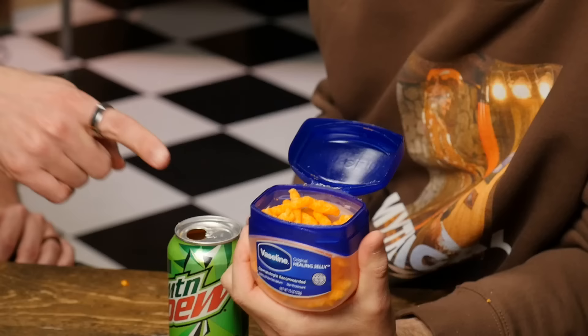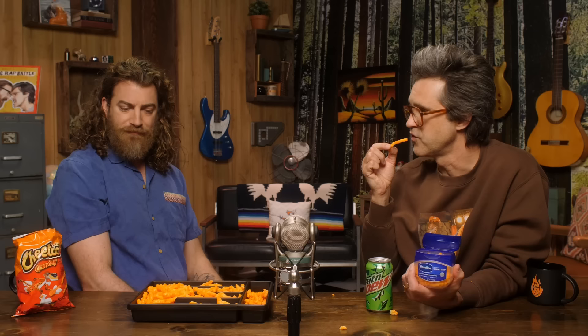Moving on to our final container - a Vaseline container. That one didn't open like I thought it would. Well, when was the last time you opened Vaseline? Flip top. And you can still see what you're getting, because of the translucent sides of a Vaseline container. If you want to scrape the sides, get a little bit of that petroleum jelly on your... I do feel like it's sliding down my throat a little bit better than normal. It really slides out of the container, right down the throat. It's resealable. I think these stand to be the freshest Cheetos for the longest. On the count of three, you're gonna put your hand over the one you think is factually the best.